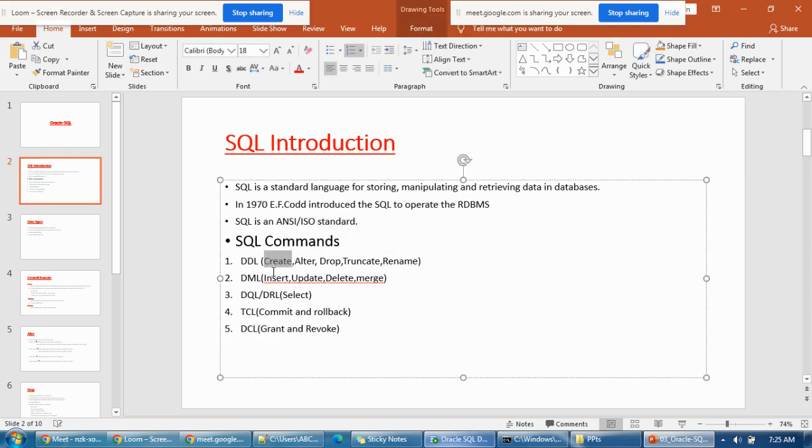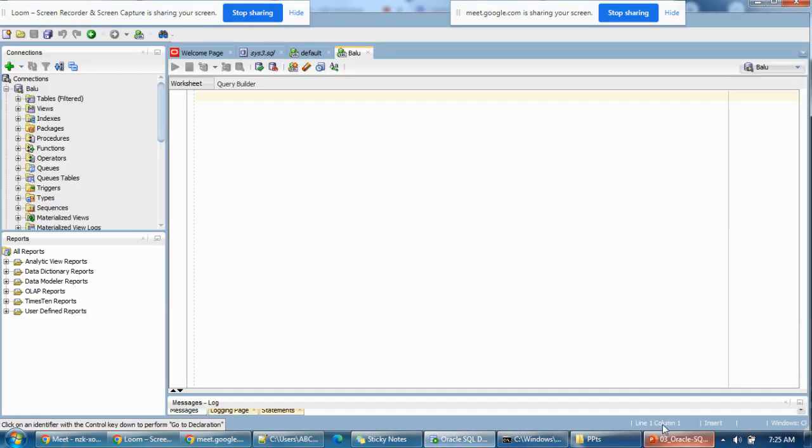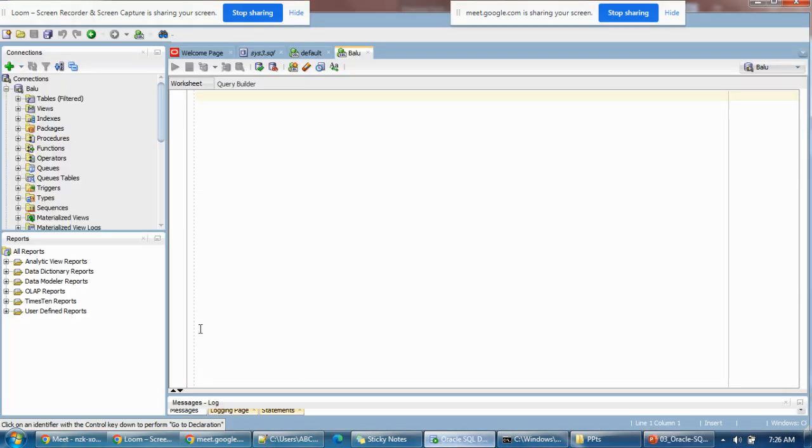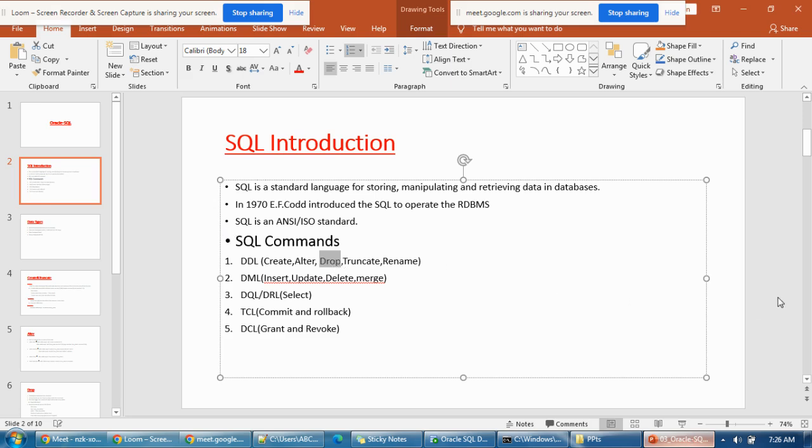If you want to change the existing structure of an object, such as tables, indexes or sequences, the objects that store data, then you can go with alter. Next, drop. If you want to drop any object in Oracle, then you can go with the drop command. Drop table, table name.